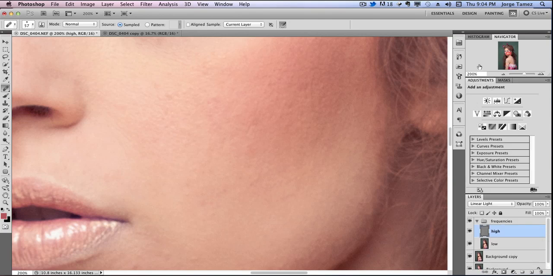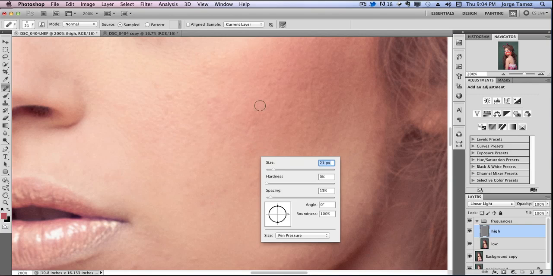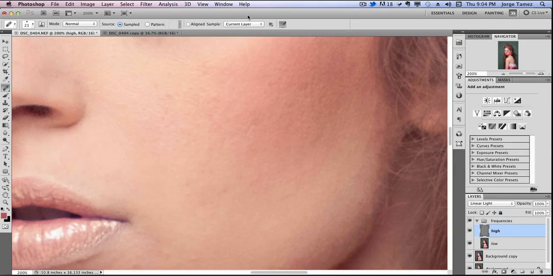Now we can start working on the high frequency, and it's only going to affect the texture because we have the high frequency selected. We use whatever tool you prefer to heal the skin, and we need to work on current layer only for this to work.